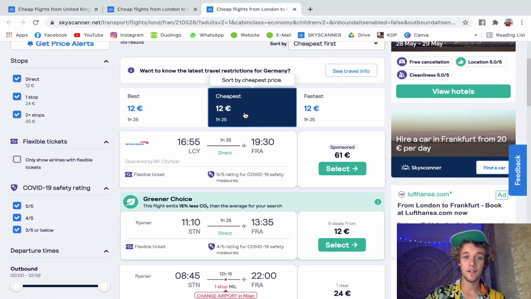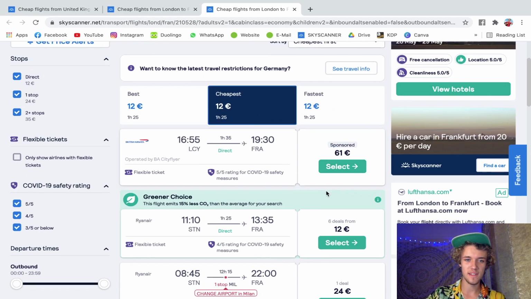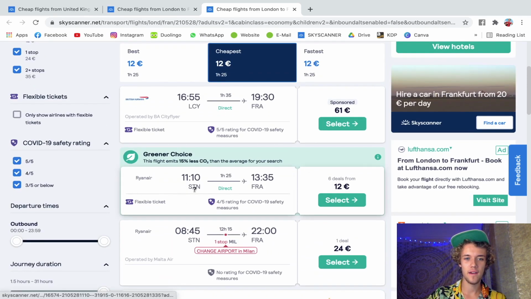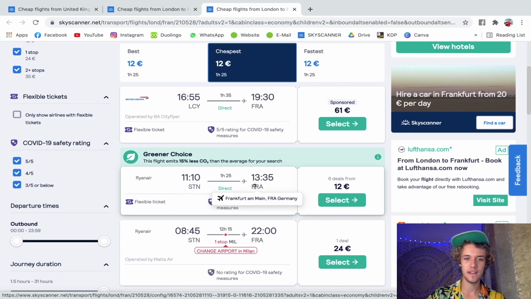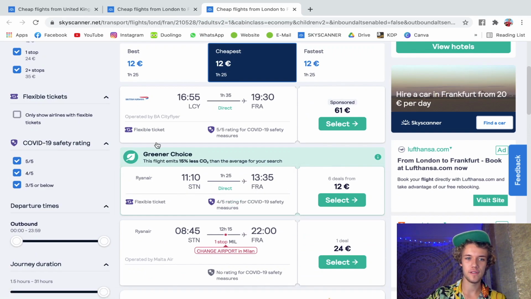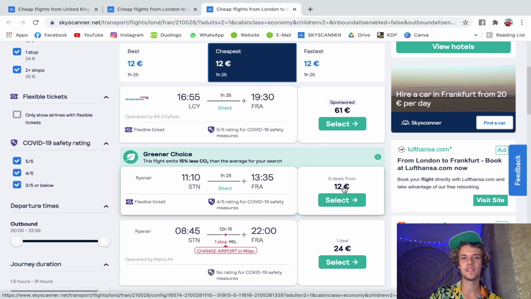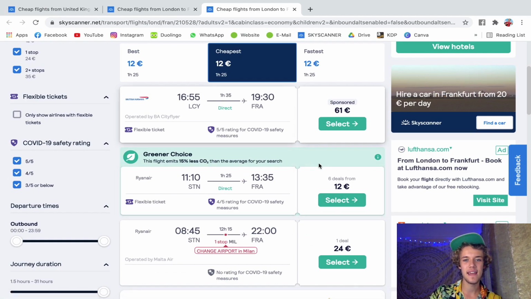Now if we click on cheapest here, we can ignore the sponsored ad, and we see Ryanair, London Stansted to Frankfurt International Airport for 12 euros. So why does it say 12 euros now and not 11 euros? This has to do with Skyscanner estimating the price and taking the most recent flight price that they can find in their network. If Ryanair, for example, or the algorithm updated the price in the last hour or so, then there's going to be a little mistake there. And now, for example, it went up by 1 euro.